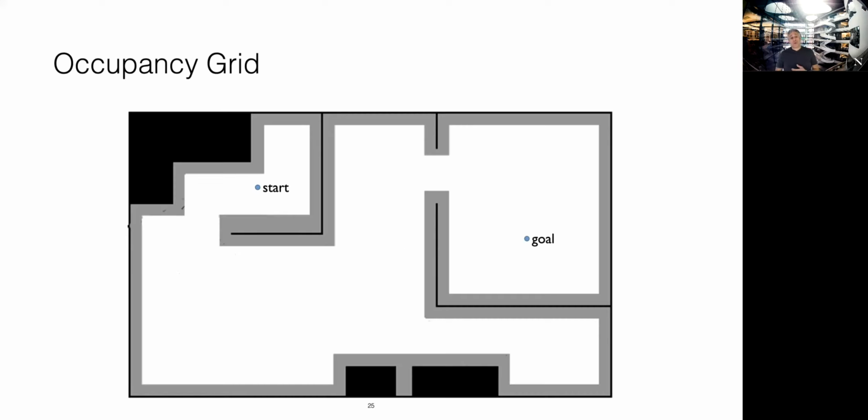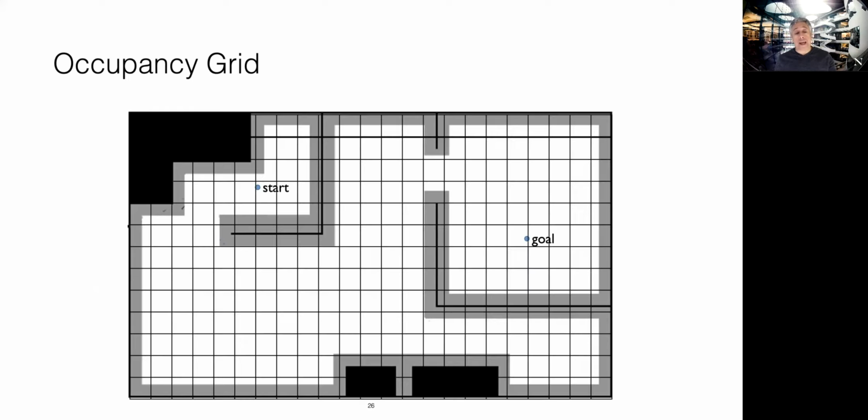So what we do is we look at a top-down view of our space. So this is, let's say, a one-bedroom apartment. You have the entry point, and then you have the bedroom. That's your start. And then what we did here was we took the size of the robot and enlarged our walls and obstacles. So the shaded gray is where it is. And then we overlay an occupancy grid on top of this map.